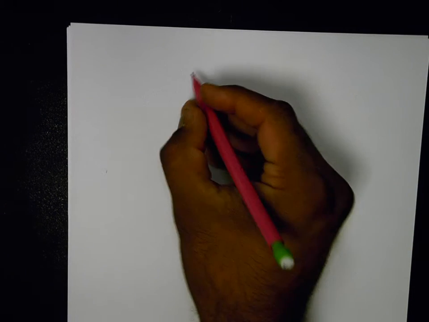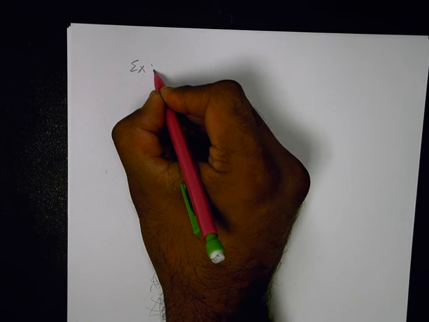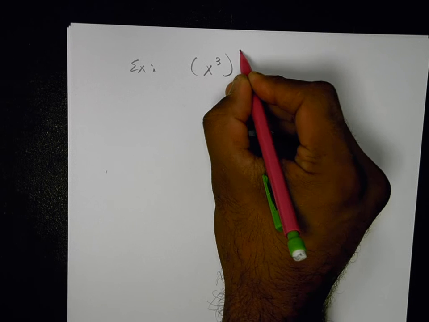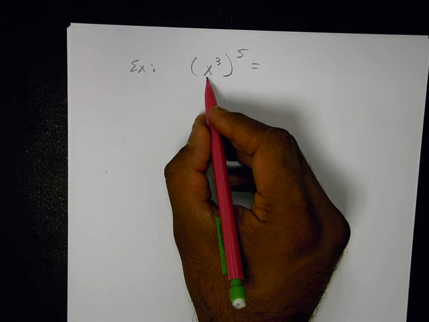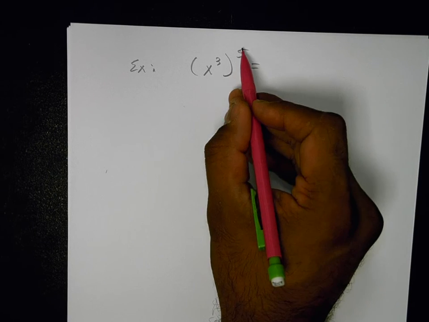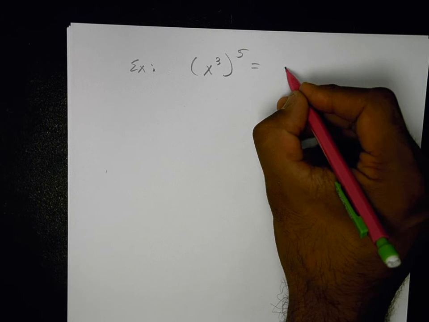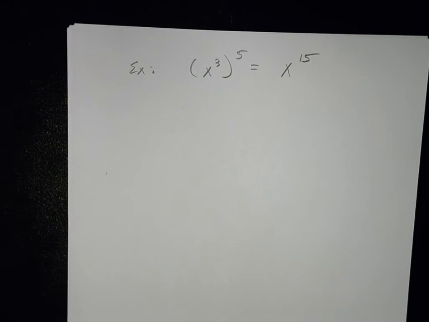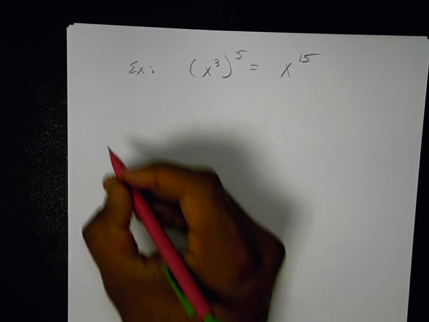So that was all like bases. Now let's look at something called power to a power. Power to a power is stuff that looks like this. You see how there's just the 1x. In this case, you multiply the powers, and it's x to the 15th. Once again, this is a shortcut.